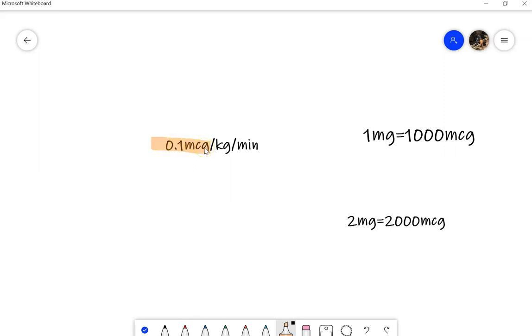We start out at 0.1 micrograms per kilogram per minute, which means that the pump is going to require us to enter our quantity of medication added to our diluent, which is our 500 bag, in micrograms. No reason to worry though, it's simple math on this one. We have 1 milligram equals 1,000 micrograms. So your 1 milligram vial of epinephrine has 1,000 micrograms. We're going to add 2 milligrams to bring us to 2,000 micrograms.